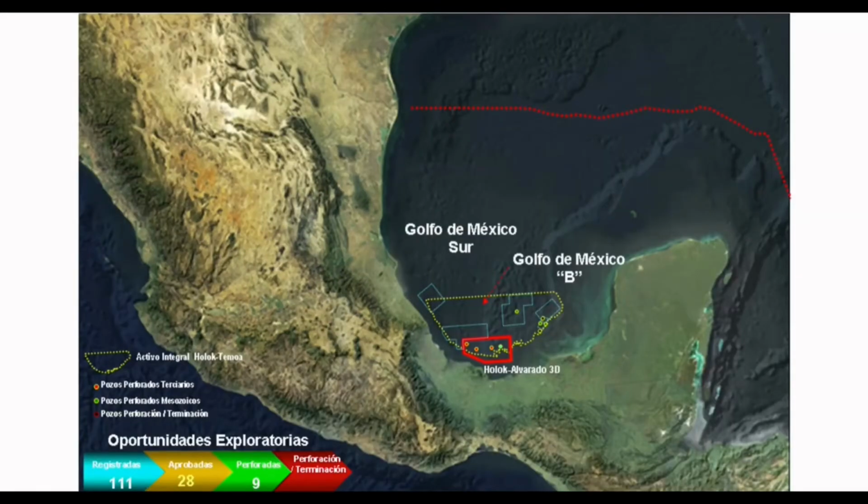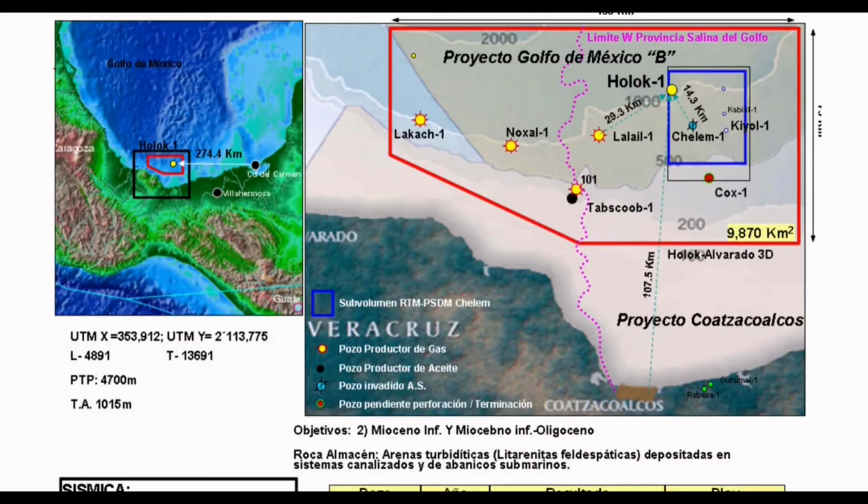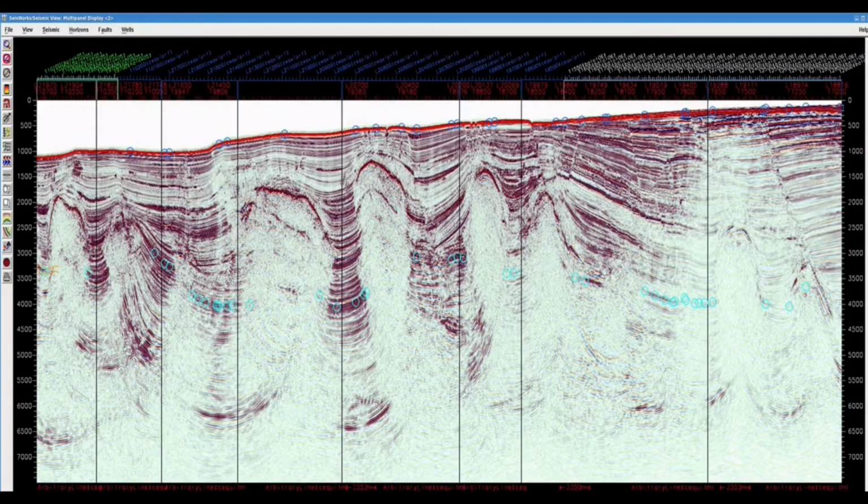One of the most challenging areas that I have worked on was the Gulf of Mexico, specifically the Mexican Salt Province at the southern part of the Gulf. As you can see here on the left, the area is dominated by salt tectonics, so the seismics present very complex features. Now, this is a 3D seismic line. Notice the presence of salt bodies in the upper part of the line, and also notice that there is no seismic image at all below each one of these salt bodies. This is a pre-stack time migration line.